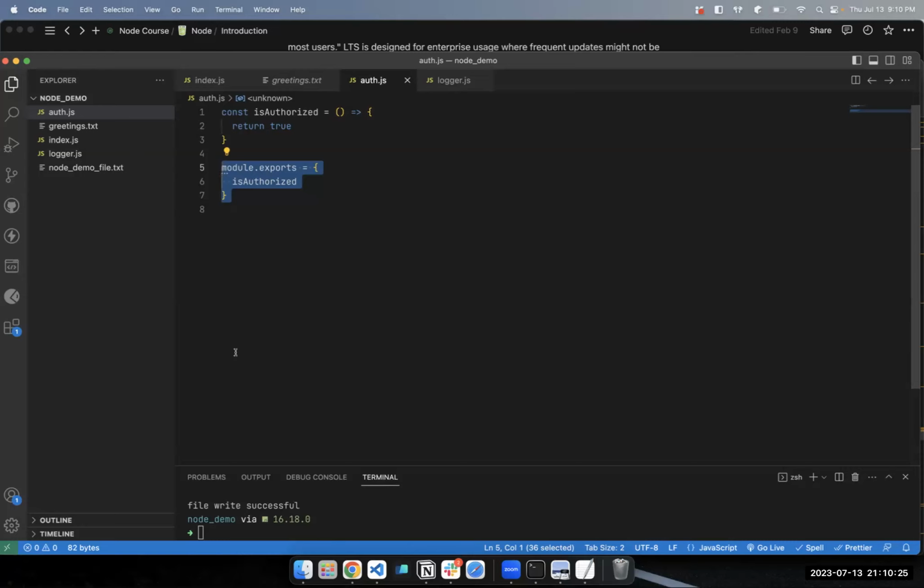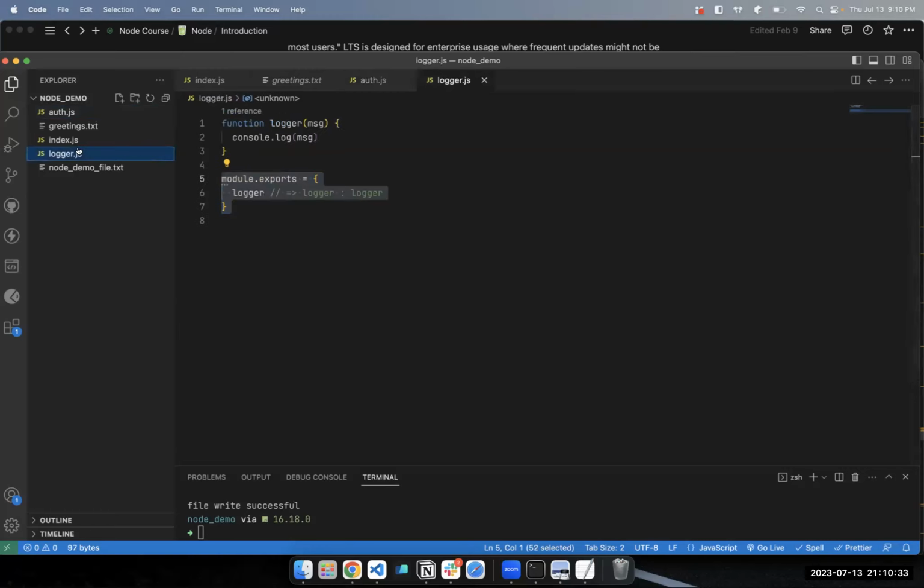Logger.js, please. Okay, thank you. No worries.